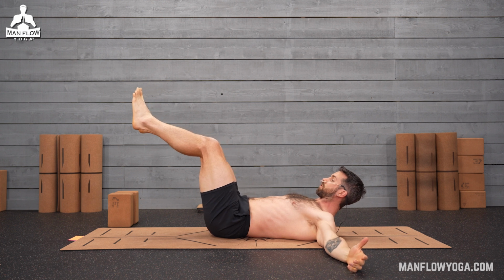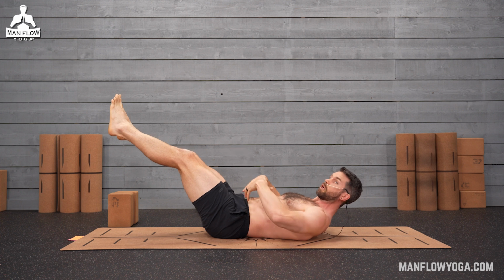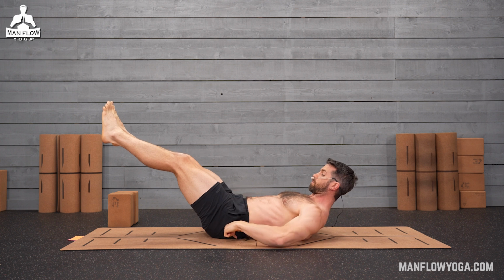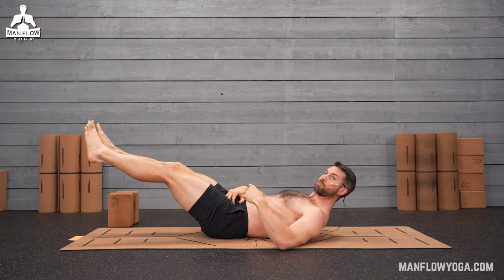From here, you're going to bring your legs further out. Now, as you bring the legs further away, starting to straighten your legs a little bit, you're going to make it a little more challenging through the core. Continue to pull the lower back down. Continue to press, especially that space kind of at the bottom of the lower back, just above your hips, just behind your pubic bone, right?